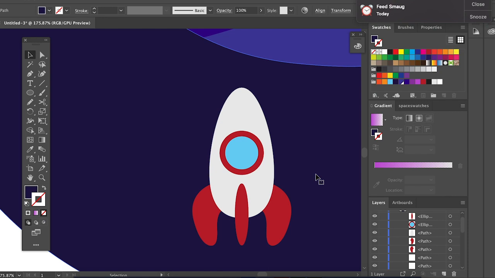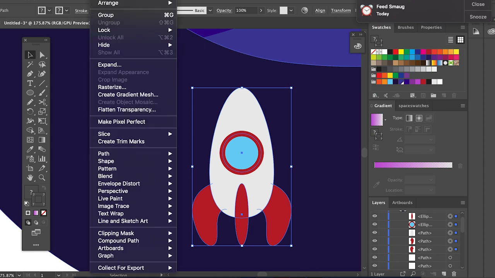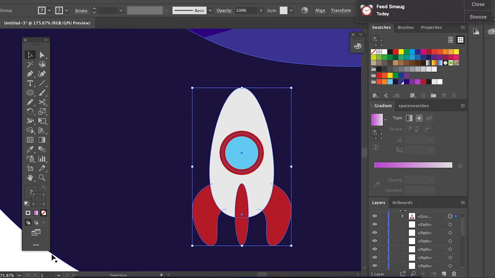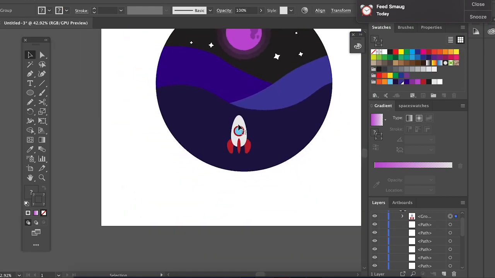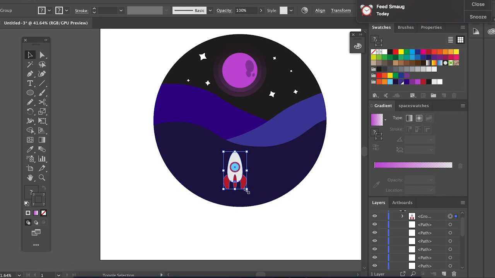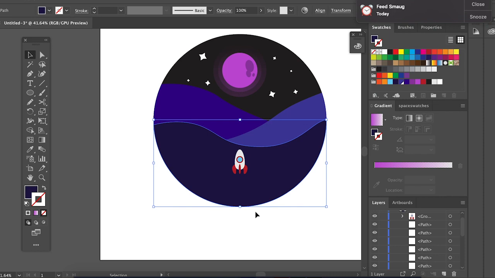So now we're going to group this together so it's easier to move it and resize it all at once. So I'm going to select each part of these and then hold Shift while I select other parts so they stay selected. And then I'm going to go up to Object, Group. And now when we select one part of this, all of it is selected. So I'm going to zoom out. I'm going to make this a little smaller, maybe a tad bigger. And we're going to center this right up with our planet. And maybe bring it up a touch.